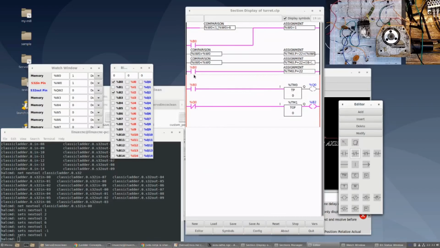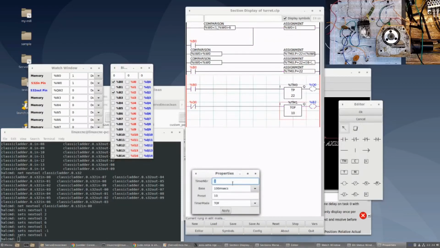So what we want this to do is, once the tool change is initialized by LinuxCNC, we then want this to run for the amount of time it needs to do, and then we want this one to run for the amount of time that it needs to back into the pocket. So we take into account the whole amount of time that the tool change takes. So does this look plausible? No. But we still can try.